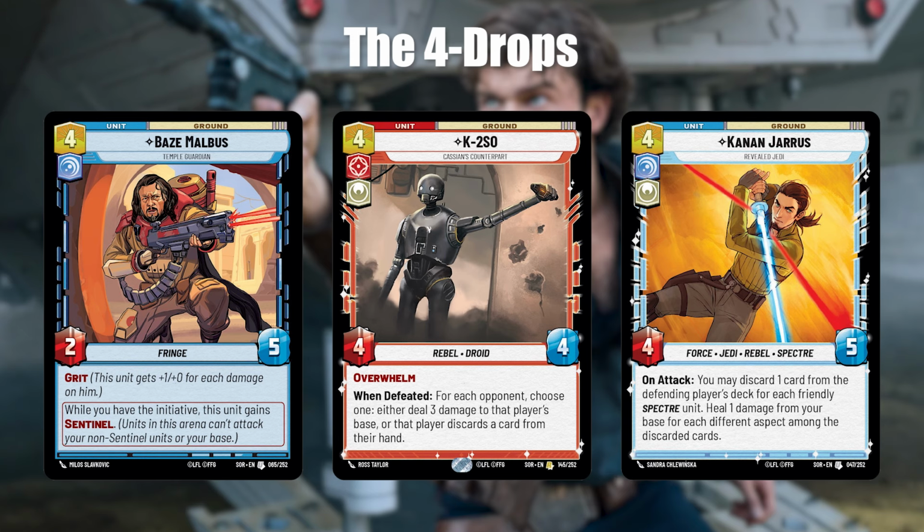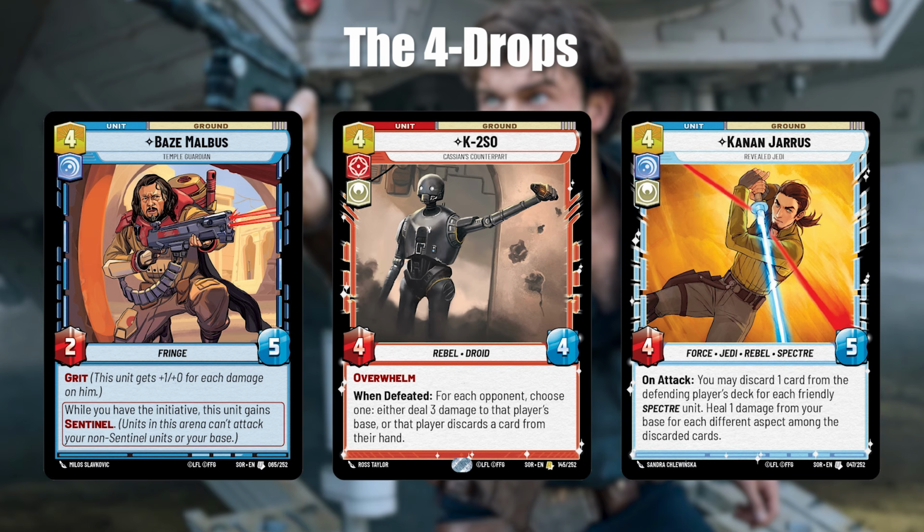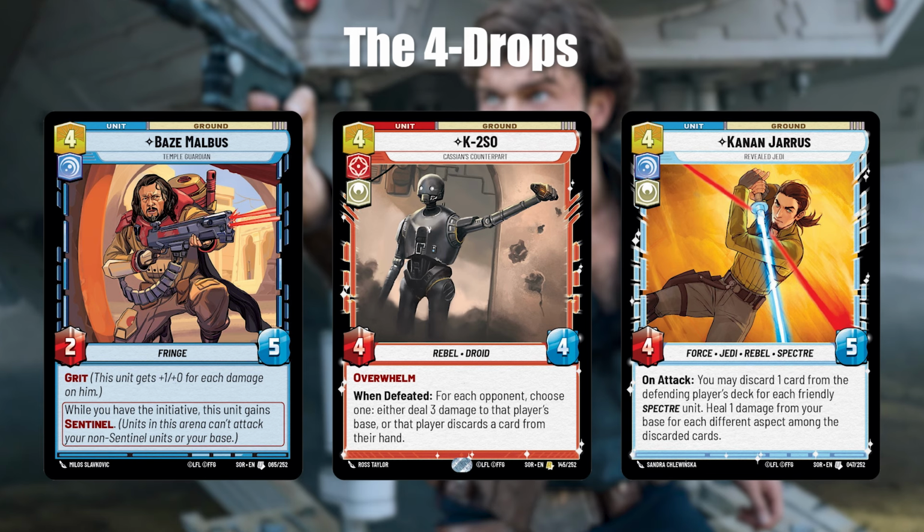Kanan Jarrus is a Force unit, so it has some synergy with things like Obi-Wan or even the Force Throw. But this is kind of like a restore unit, because when it attacks in, you get to discard cards from the top of your opponent's deck equal to the number of specters that you have, which is usually 1 in this case, because it's very rare that you still have Sabine alive at this point of time. You have a very strong body that continuously keeps restoring the base for you, is just very good.